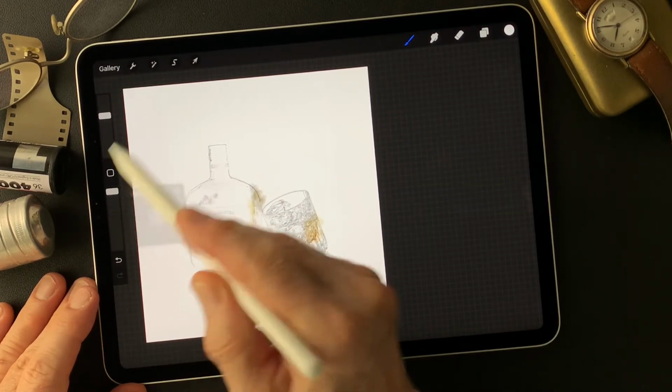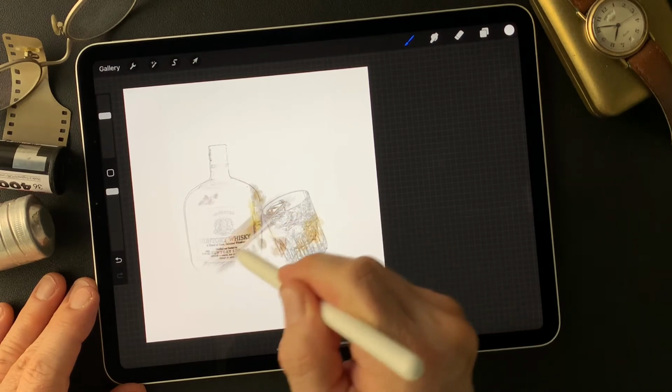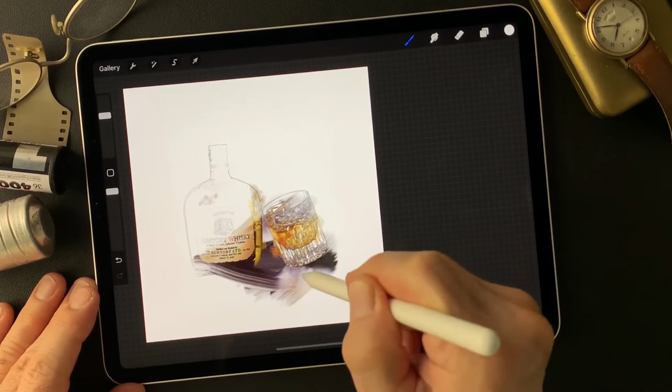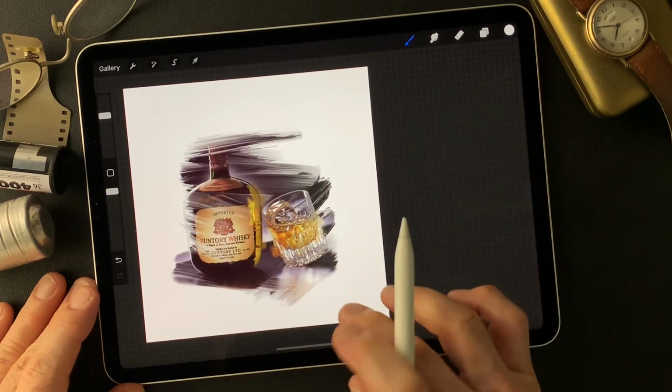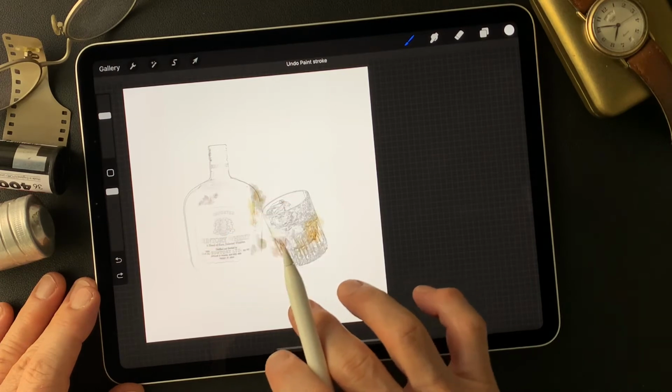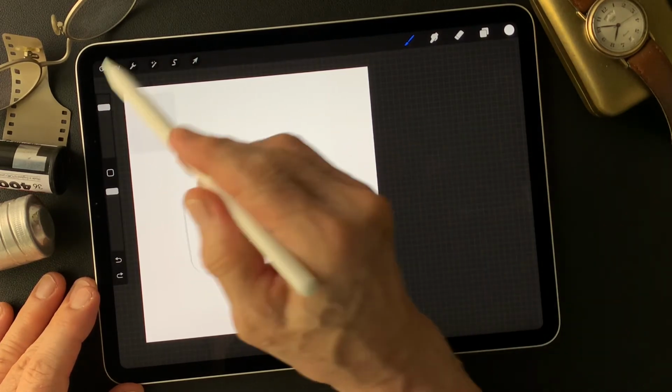Well, let's see first. 100. Oh, it's not moving. Well, this is fun too.